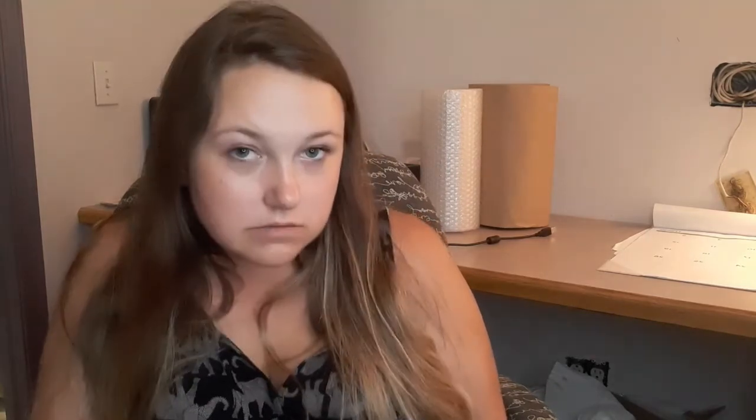This — I don't know how to pronounce this. Pleone? Apparently it's an Anthropologie brand when I did my research, but it didn't sell for much so I won't be picking that brand up again. It sold for $10 plus shipping. Not terrible for just a shirt, but I'm trying to go more towards $20 profit or more. I got that at the bins so it was probably pretty cheap.